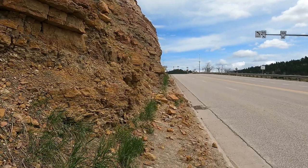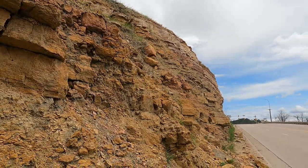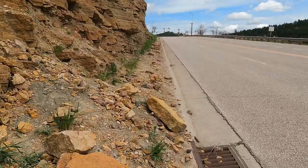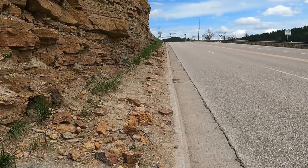A lot of rock fall here. This stuff breaks down from weathering, runoff, snowmelt, freeze thaw. All those processes break this stuff apart, and then it falls down right to the edge of the road. And of course, this is a narrow walkway anyway.